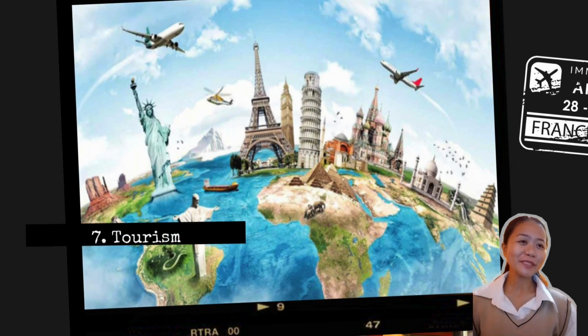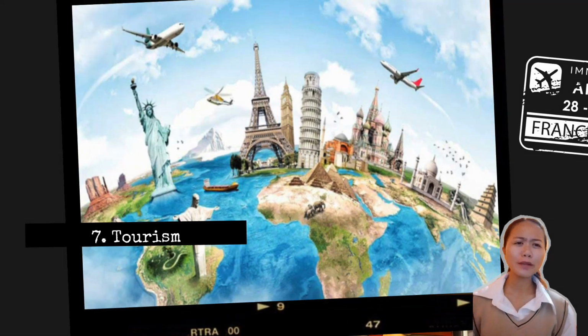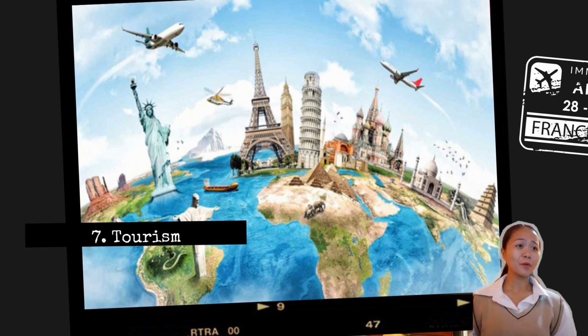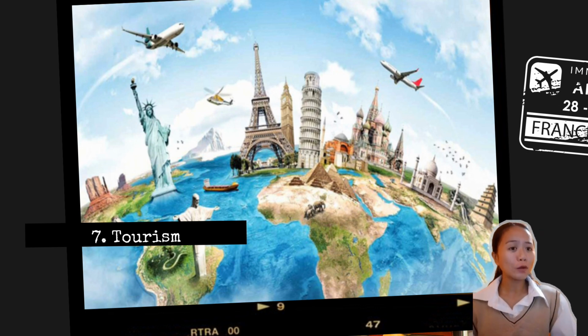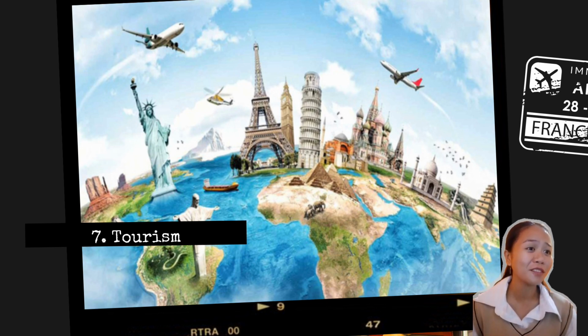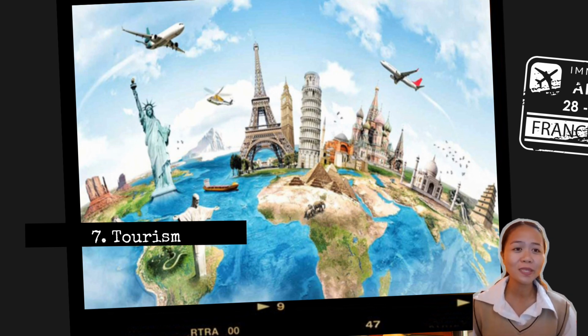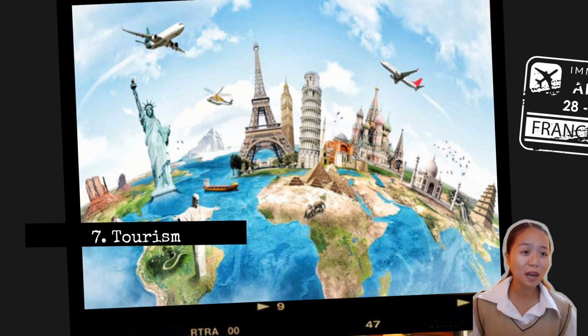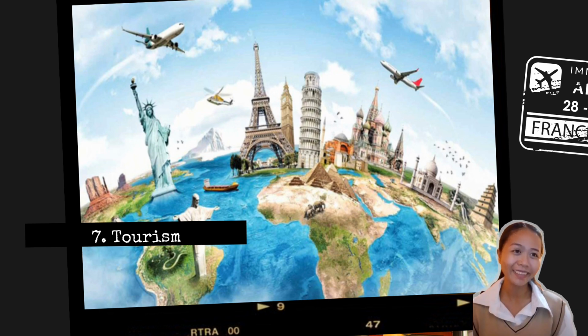And let's have number 7, tourism. So because global cities are so big, so vibrant, so much fun, they are magnets for tourists. Tourists themselves are a major export industry. They come from outside to buy what the city has to offer. Then, having seen the global city firsthand, they take their impressions home with them, helping to create the buzz that any global city needs.